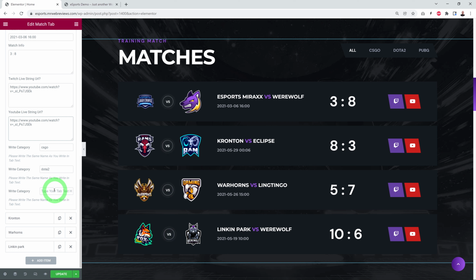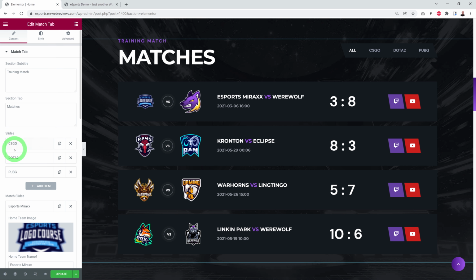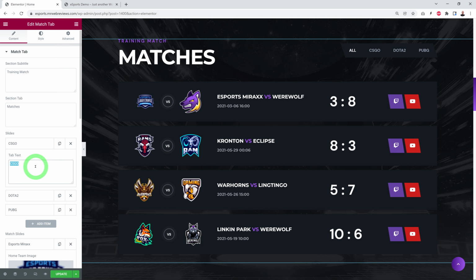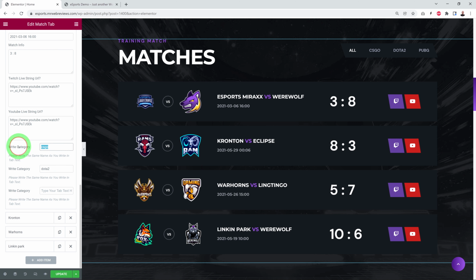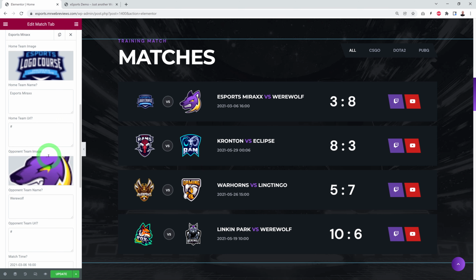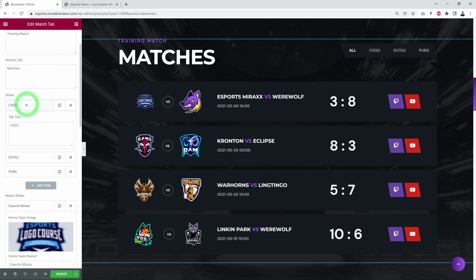So it's up to you. You can put any category name. Now make sure that the name that you're going to put in here is the exact same as those you created right there. Okay. So if you have CSGO right here, what you can do is just copy this and then go back here at the bottom, and then you can paste it just like this. Works as well. Okay. So copy and paste and make sure this is the exact same spelling as the category that you created here above.